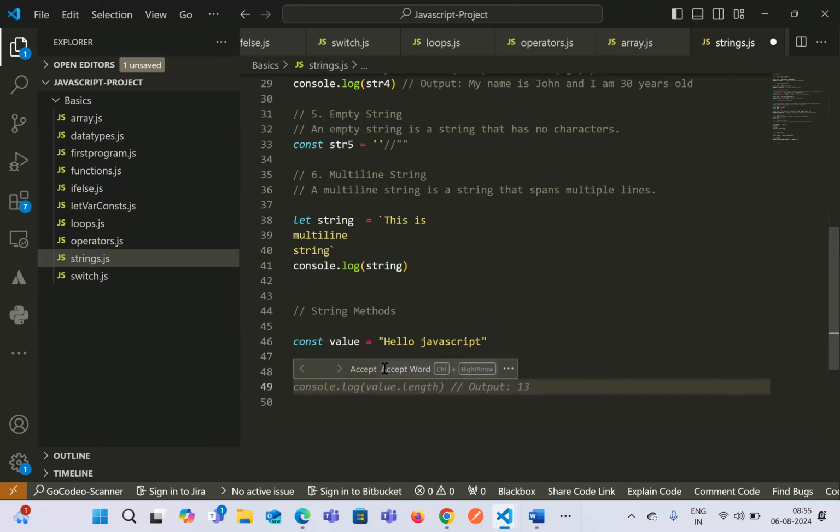If you print value dot length, it will give you how many characters we have declared in the string. If you see here, it is 1, 2, 3, 4, 5, then a space is also considered a character, which is 6, 7, 8, 9, 10, 11, 12, 13, 14, 15, 16. You should be able to see the output.